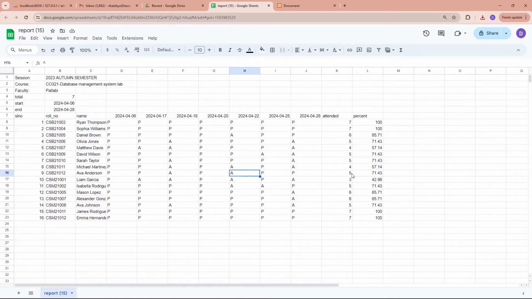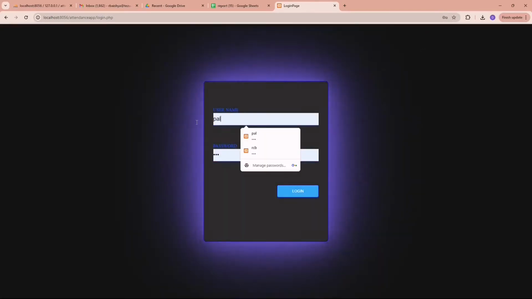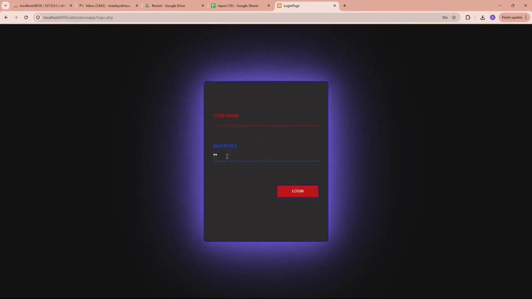So out of 7, the student has attended 5 classes, and this is the percentage of the student. That is the detailed report a faculty can get just by clicking on this download details option. And along with that, there is another feature, this logout button. If the faculty clicks on this logout button, the faculty will land on the same login page.